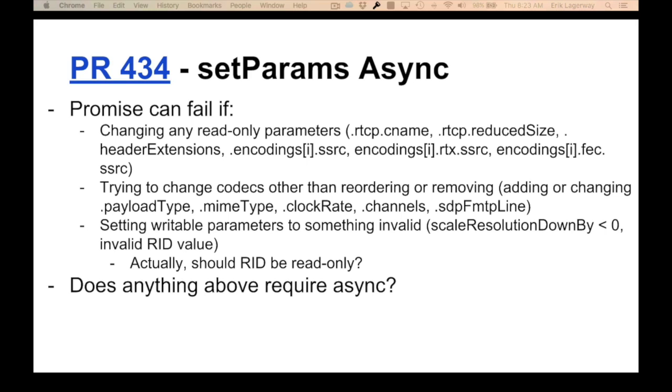So I was thinking, let's say that you set some parameters. Can we have some failures occur at any time anyhow, so we can reuse that same mechanism to report failures with newly set parameters? Let's say we keep it synchronous, and then if something fails, we report it because we already have that mechanism. But I don't know. No, that would be an event, not a promise. Sure, but I think that's worth considering as an alternative. The hardware codec can crap out for other reasons, like in mid-call, or other things could fail in mid-call. Exactly. That's what I'm getting at.